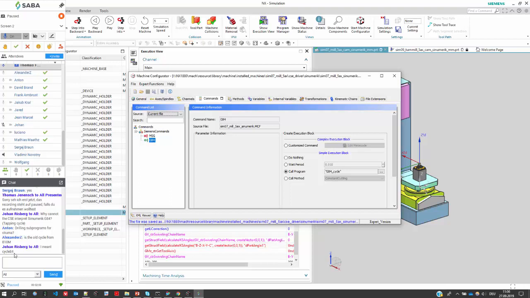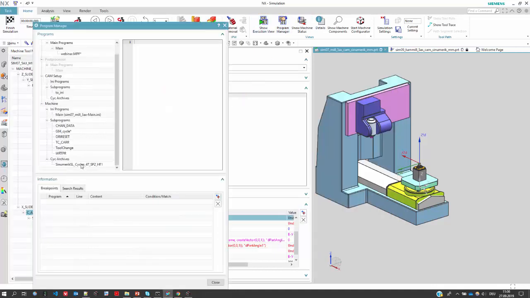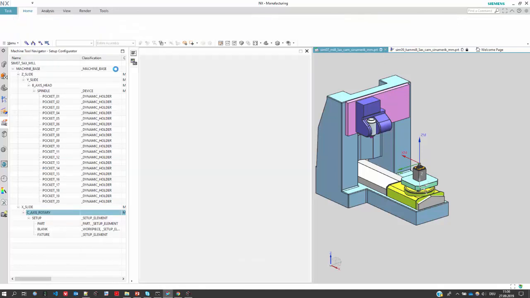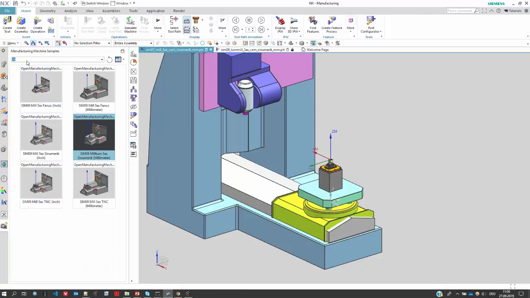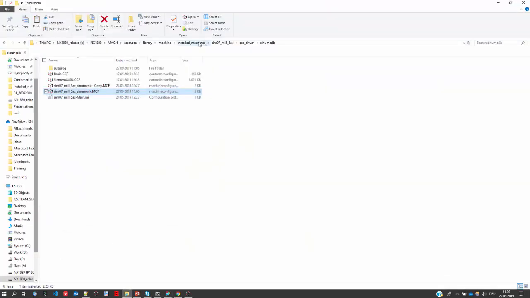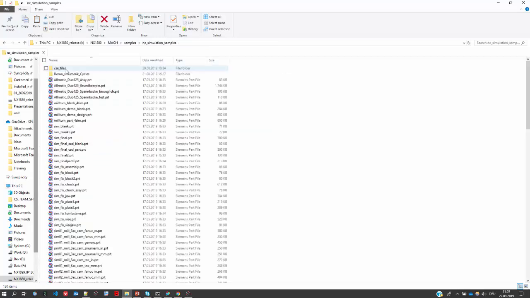Okay, but cycle 84 is included in the cycle files here. You can't see it because we are not allowed to ship them as plain text. But there is one sample available. It's the Simo8. There's one, is it in here? No, let me show it. When you go to Mach, Samples and C simulation samples, Demo Cinemeric cycles.